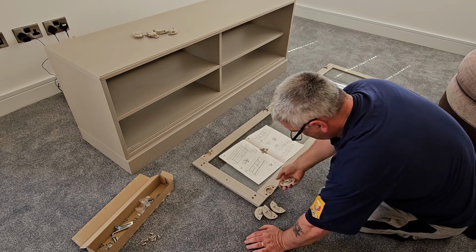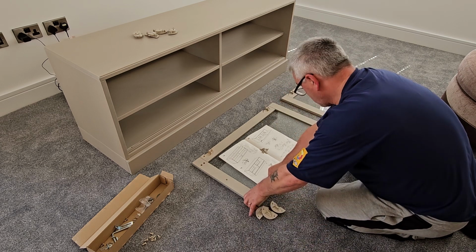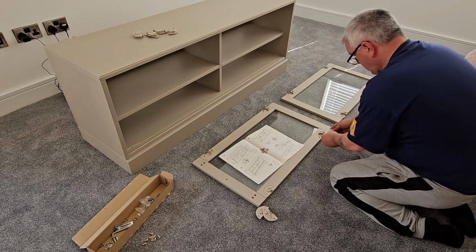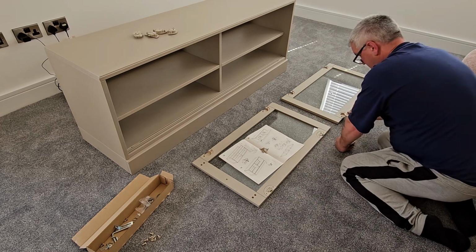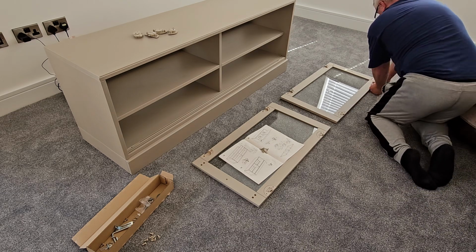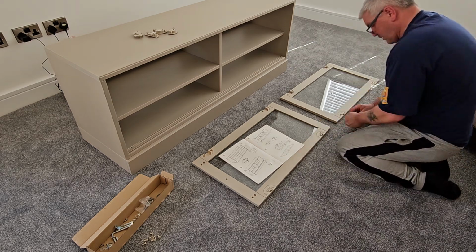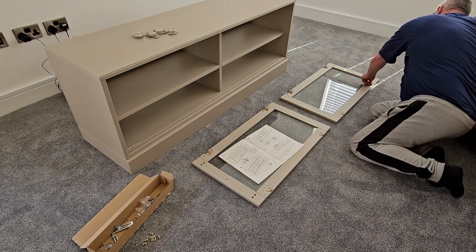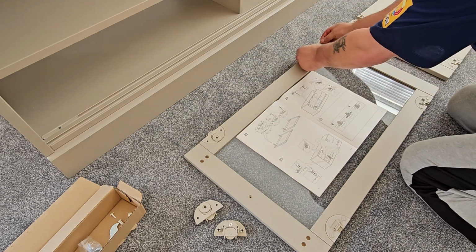I'm fitting these, I don't know what you call them, rollers or locators for the front sliding doors. On this particular one I'm pushing in. Now I was a bit wary about pushing them in hard at first because they go in pretty tight, and what you don't want to do is find out you're putting them in the wrong ones. But anyway, they were right. Basically they've got a little clip that pulls out, which locates it into the slide. And then the bottom ones have got wheels on, if you like, and you can adjust them up if there's a bit of a tilt and stuff like that.